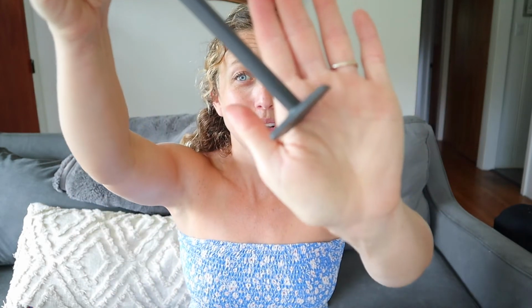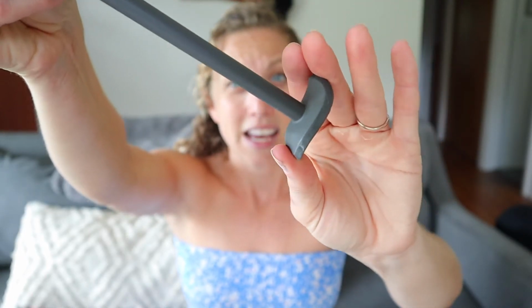This fun little piece, really random. At first, I was so confused what this was, and I'll just show you. It's definitely a little bendy, and it's similar to a spatula type item. So this is going to be used in order to clean in underneath the blades, so you can really clean in there and get it out. Because these don't get removed like on the blender, this is going to be helpful in cleaning that. So you're going to want to make sure to keep that close to your sink for when you're cleaning out your blender.